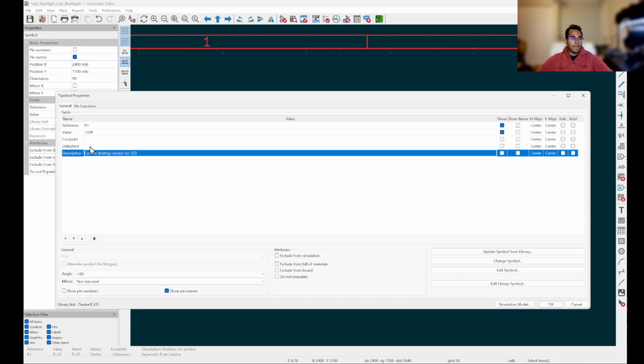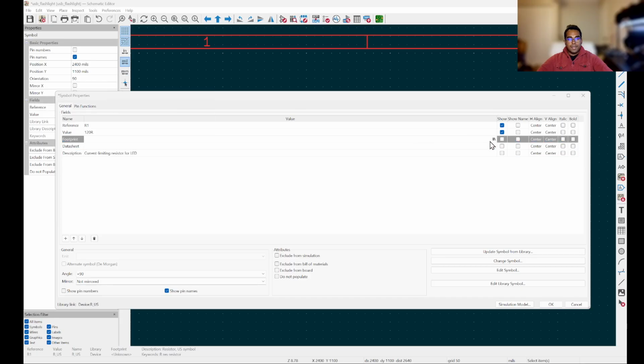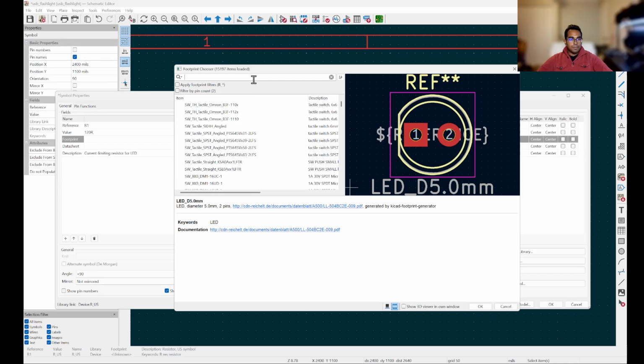And now we finally just have to give it a footprint. Now, there are many different footprints for LEDs. It's easier to use a surface mount LED, an SMD, surface mount device LED, than it is a through-hole one, just because they're easier to find on the market. Manufacturers have a much easier time ordering them in bulk than ordering a bunch of the through-hole resistors.